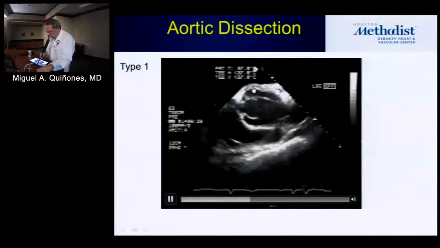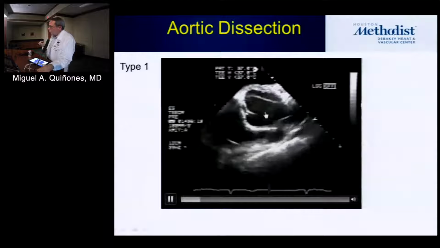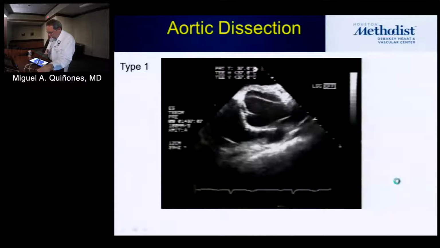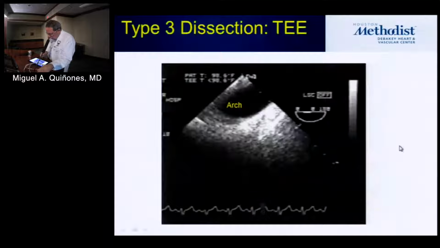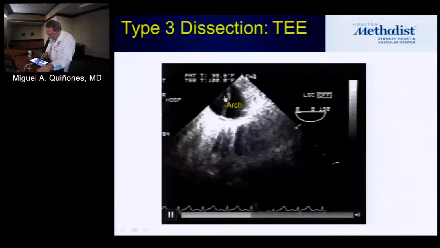And I think that, as we will see later, is probably the most important cue to have when you are looking for dissections. Here we are in the aorta, here we have a type 2, which basically ends before the arch starts, before the descending aorta starts. And this would then be, hopefully, if it plays, a type 3, which starts after the subclavian. Okay?